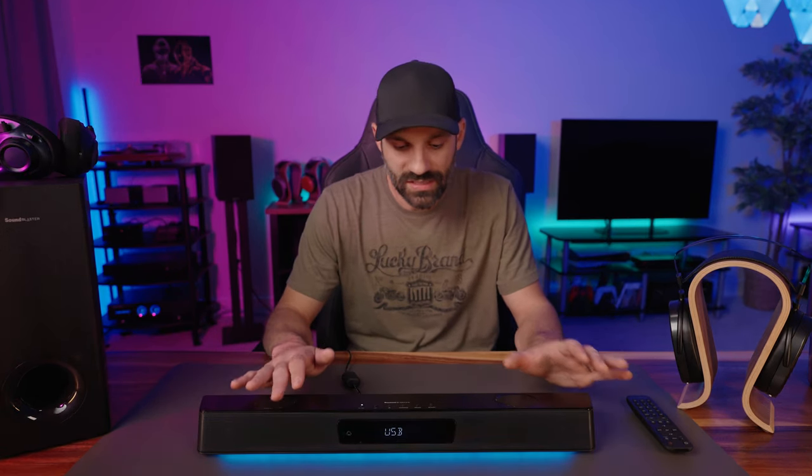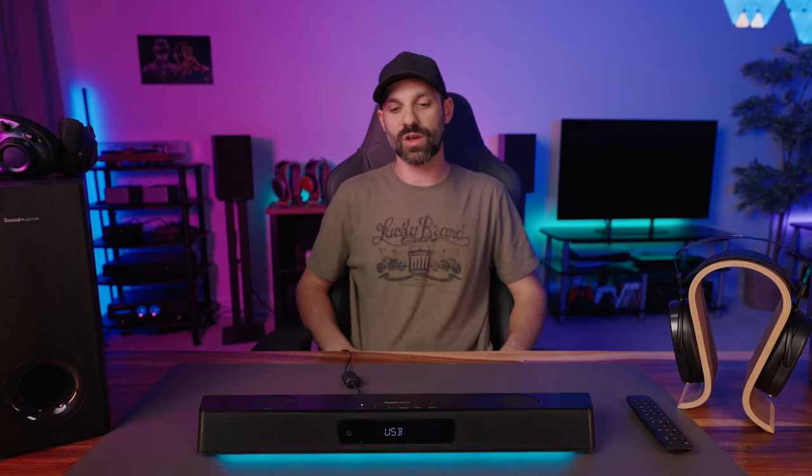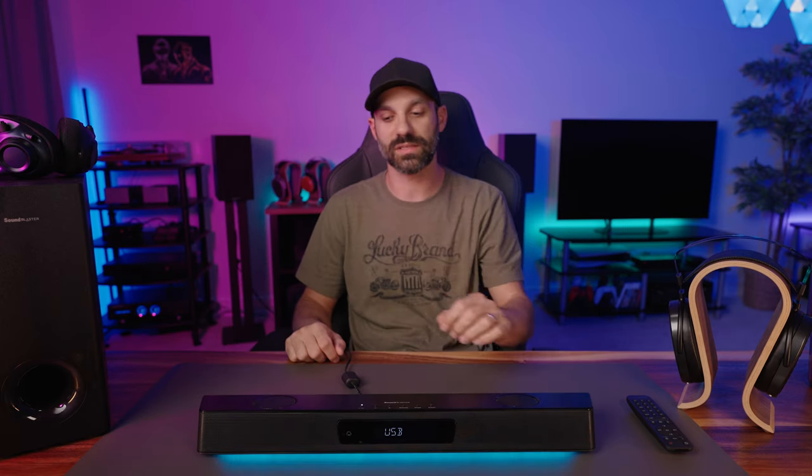So what's interesting about this, I'm going to start bleeding into the whole SXFI thing. The way this system works, there's digital signal processing inside, DSP, that is changing the phasing and timing of all four drivers to create a virtual, let's say, holographic soundstage, kind of like what spatial audio does to headphones and earbuds. The idea of that is to have better separation and placement of objects around you, so it should basically expand beyond the soundbar's physical space to make it sound like sounds are coming from spots that you wouldn't think a speaker is there. So it did a good job there.